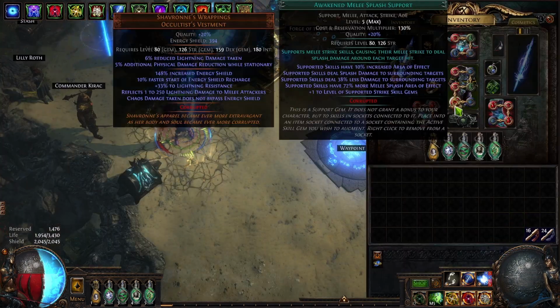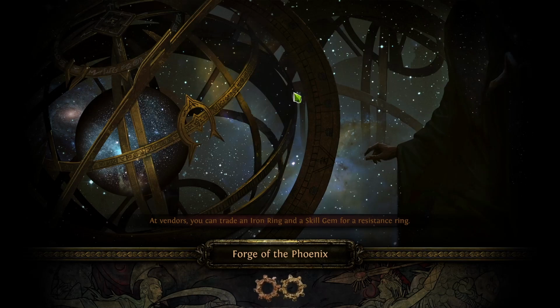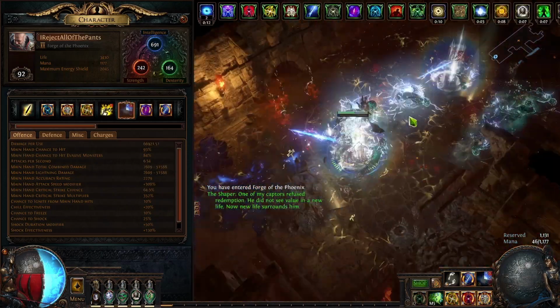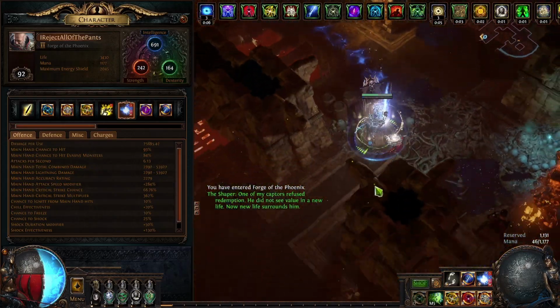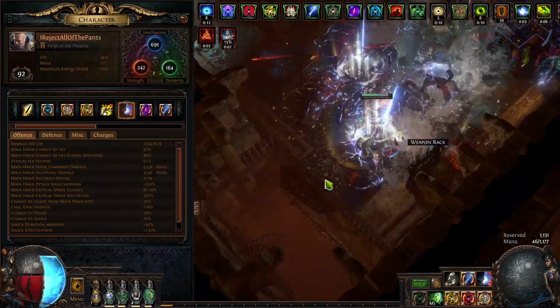Well, let's see what it looks like without splash. Let's take a look at my crit. So 51, no splash, 68, 82, so about 83 when I'm mapping.